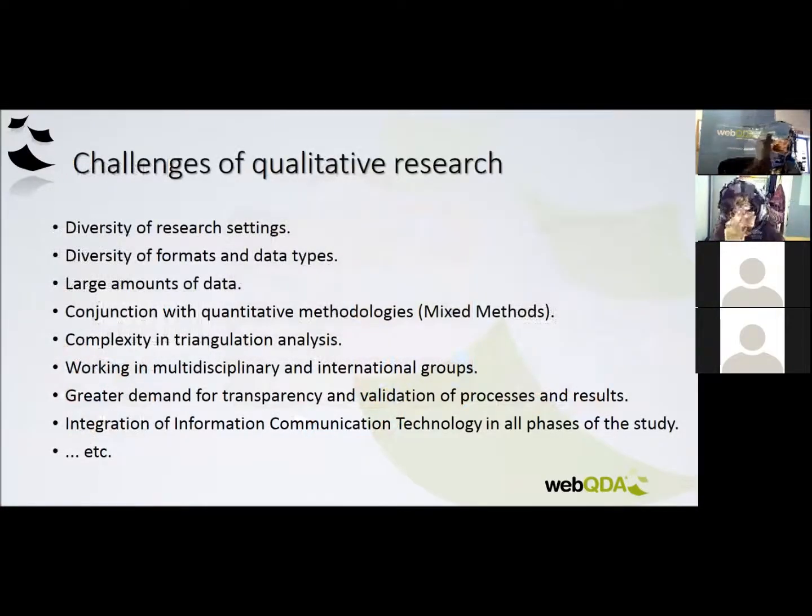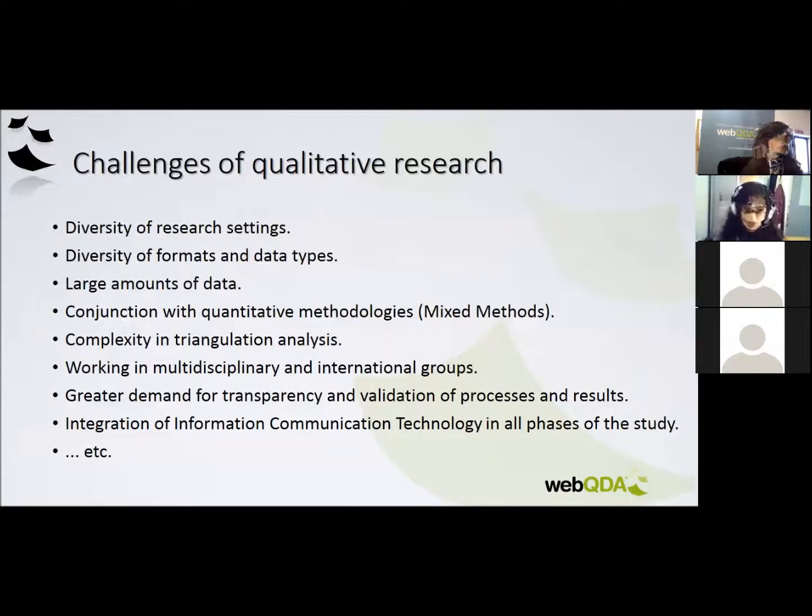So qualitative researchers have many challenges to deal with. One of them has to do with diversity of research settings, diversity of formats and data types, and probably one that you have already faced has to do with large amounts of data.